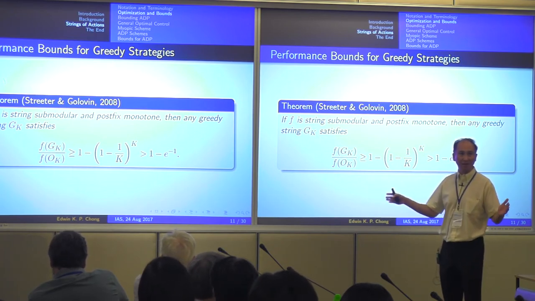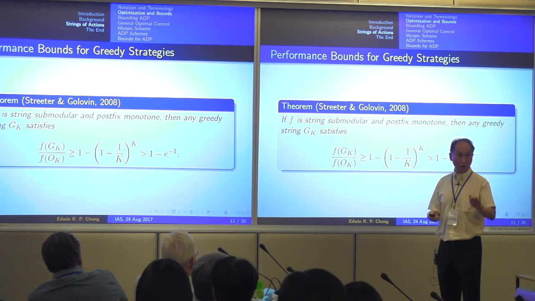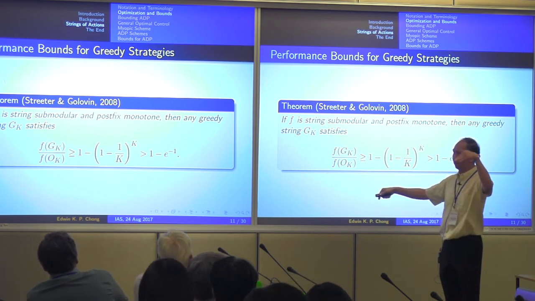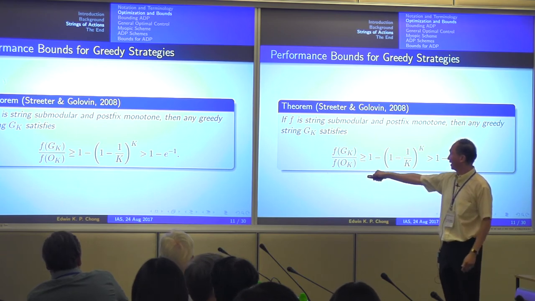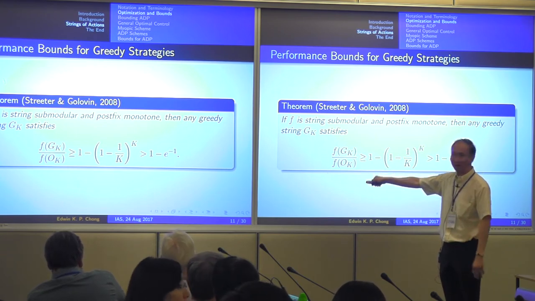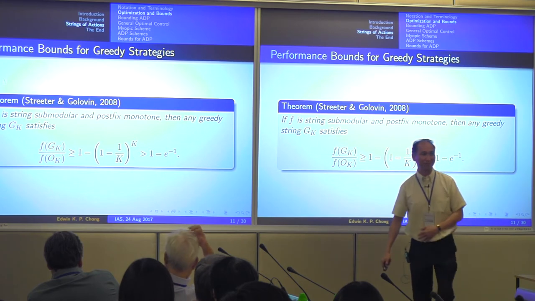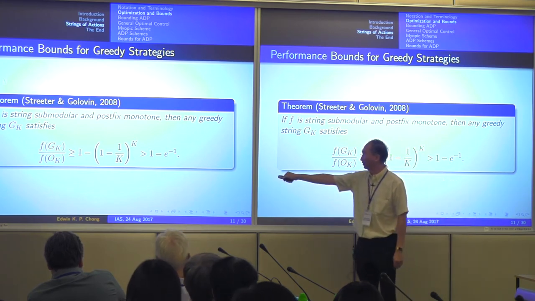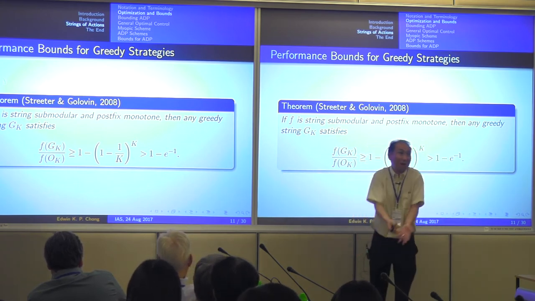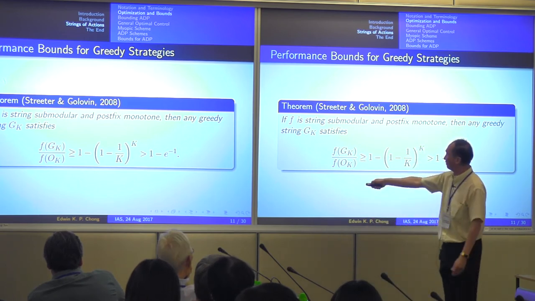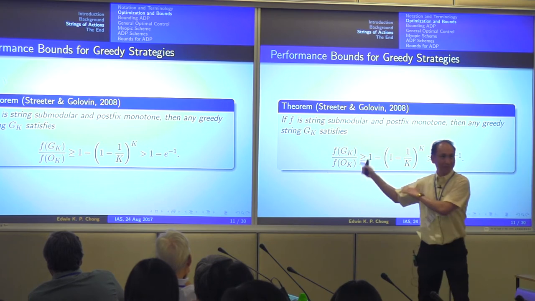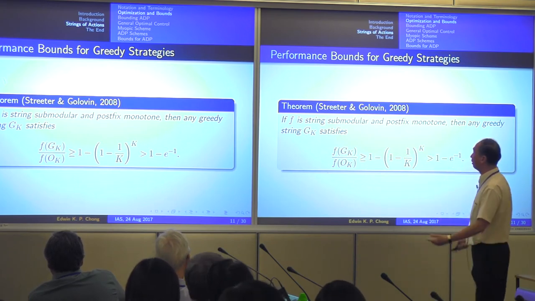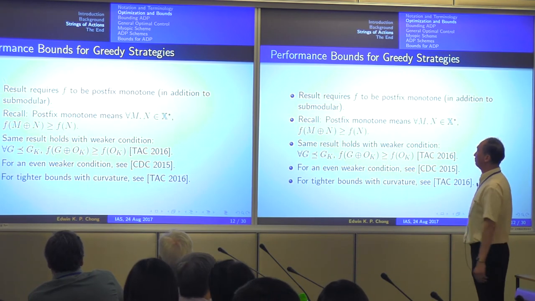And as k gets bigger and bigger, it grows and approaches, sorry, it doesn't grow. It goes down, and approaches 1 minus e to the minus 1, right, as k goes to infinity. But of course, for a finite value of k, it's actually a bigger number than this. The bound is better. So this is a bound for the greedy algorithm. OK, so far, so good, right? Simple thing.